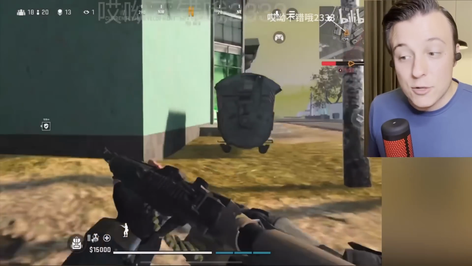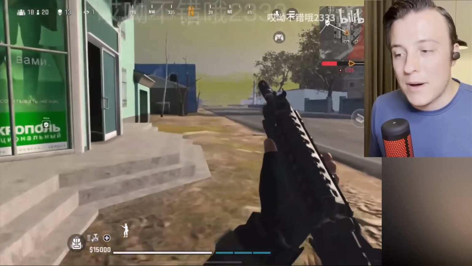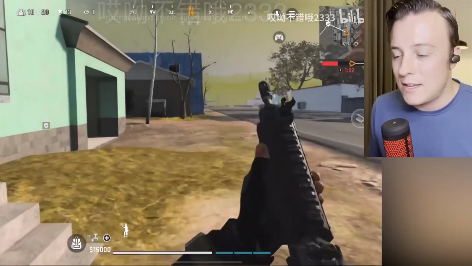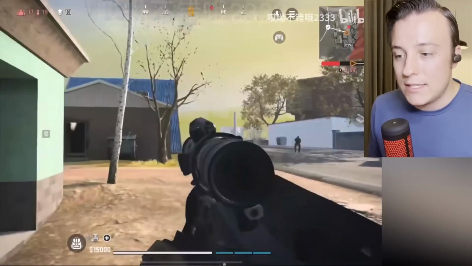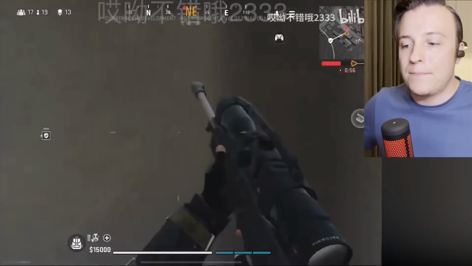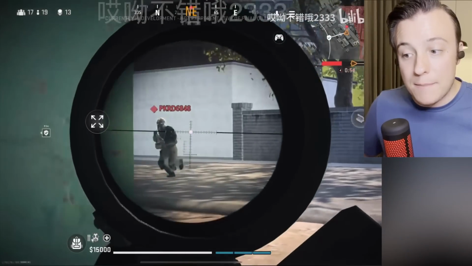So what's he doing? He's actually lying prone. He's doing what so many of the bots that we saw did in his gameplays. And miraculously, it seems like that has to be a bot. Has to be a bot. Maybe not, but that has to be a bot.